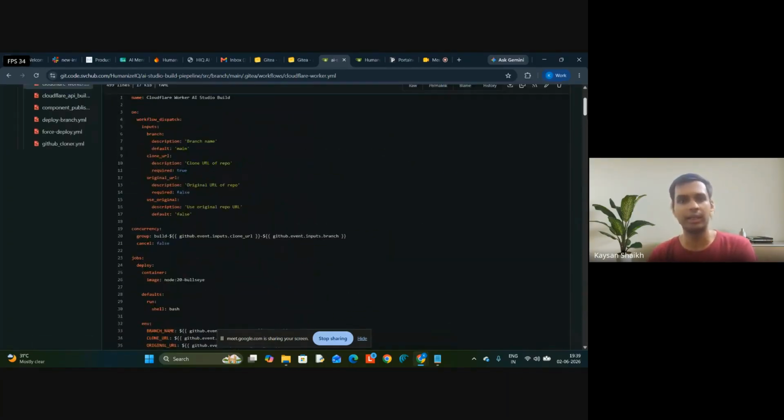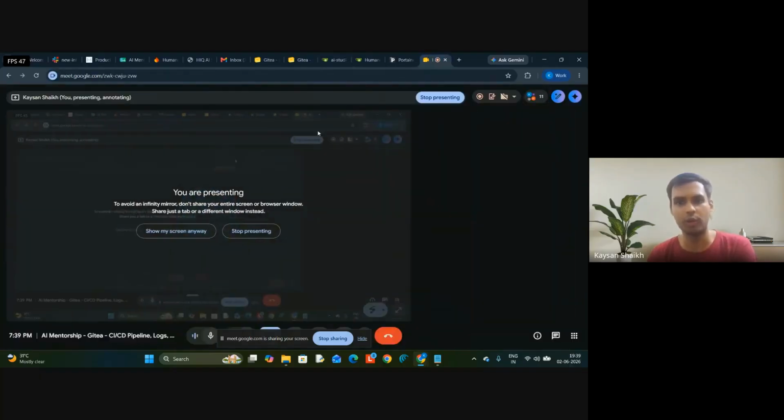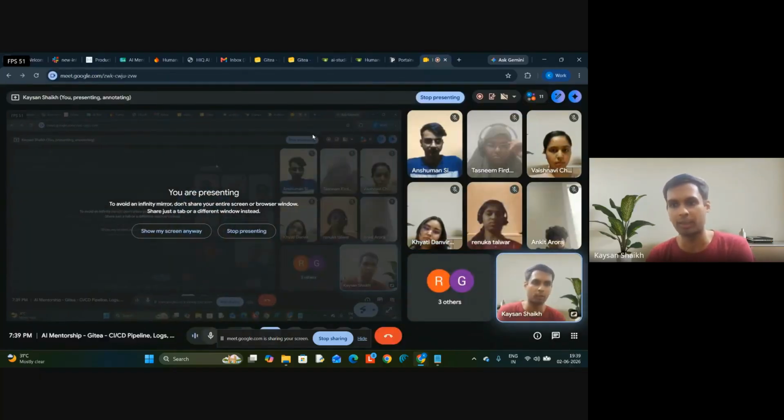But the main highlight is to see that this logic is going to help us create an automated pipeline so that we don't need to run again and again, or deploy manually. We are just going to deploy some change and it will automatically trigger this workflow.